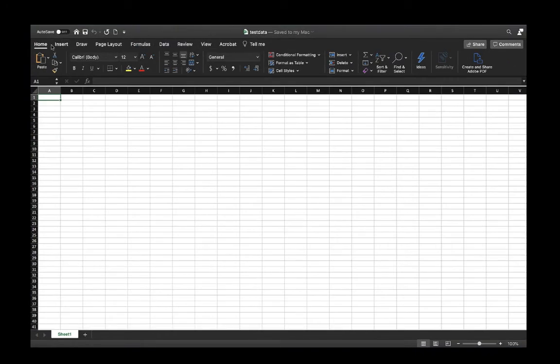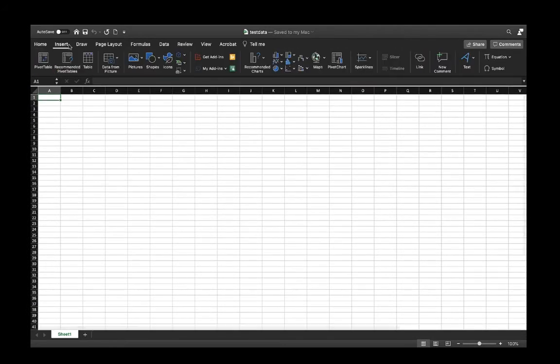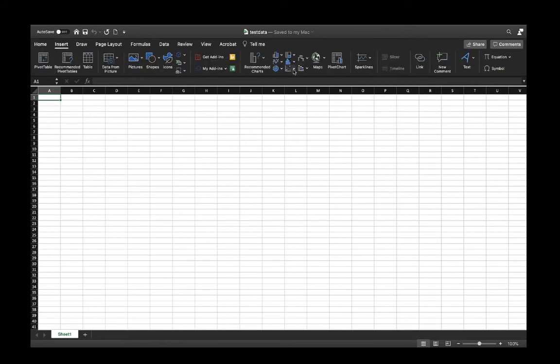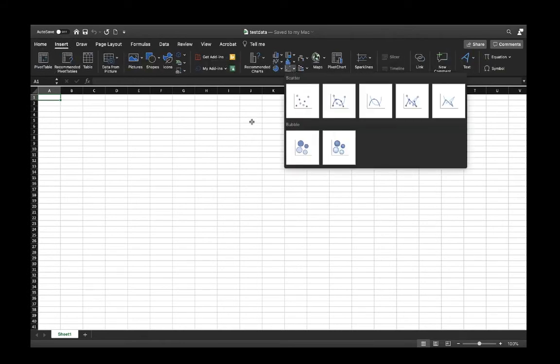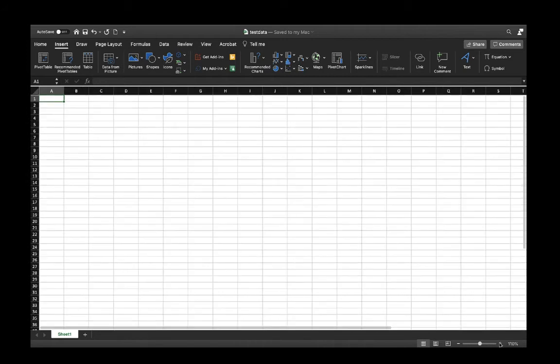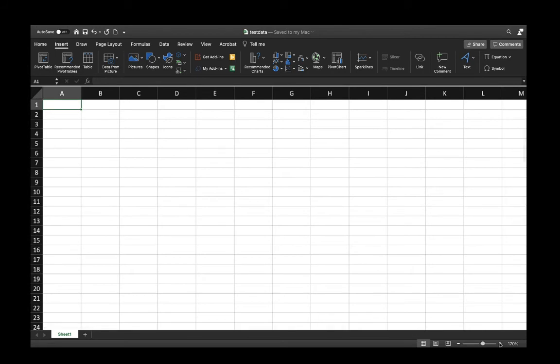The second set of menus that's important to know about in Excel are these ones, so Home, Insert, Draw, and so on. These are great because this is where a lot of the power in Excel is. Sort and filter you see over here. Really great feature. We'll go through that one later. Insert, maybe I want to put in a figure, lots of different options. We'll go through that actually in the next video. For now, just get aware of what is in these different pull-down menus, because that's where a lot of the things you might do are going to be found.